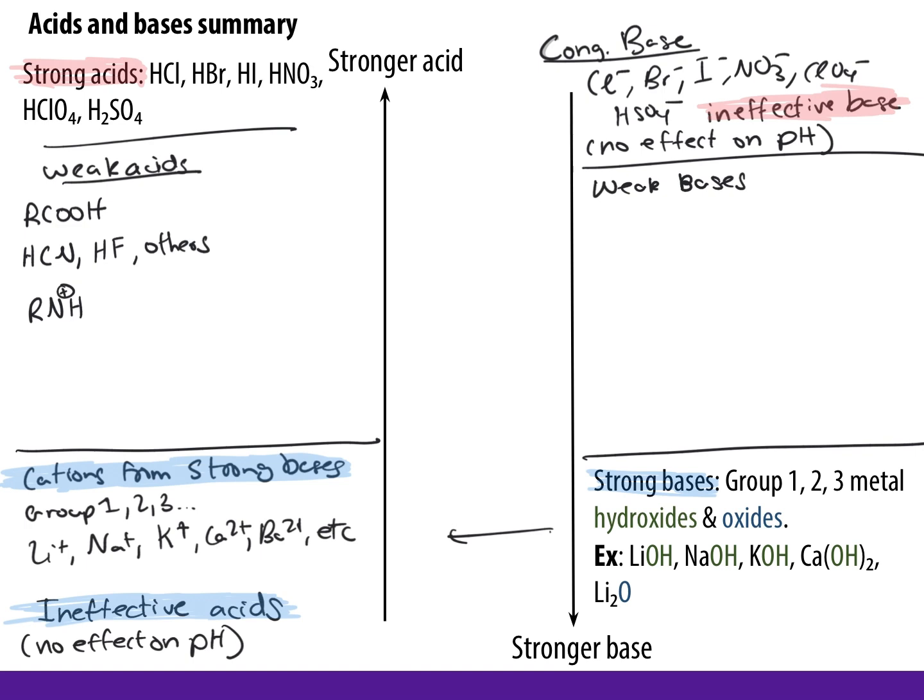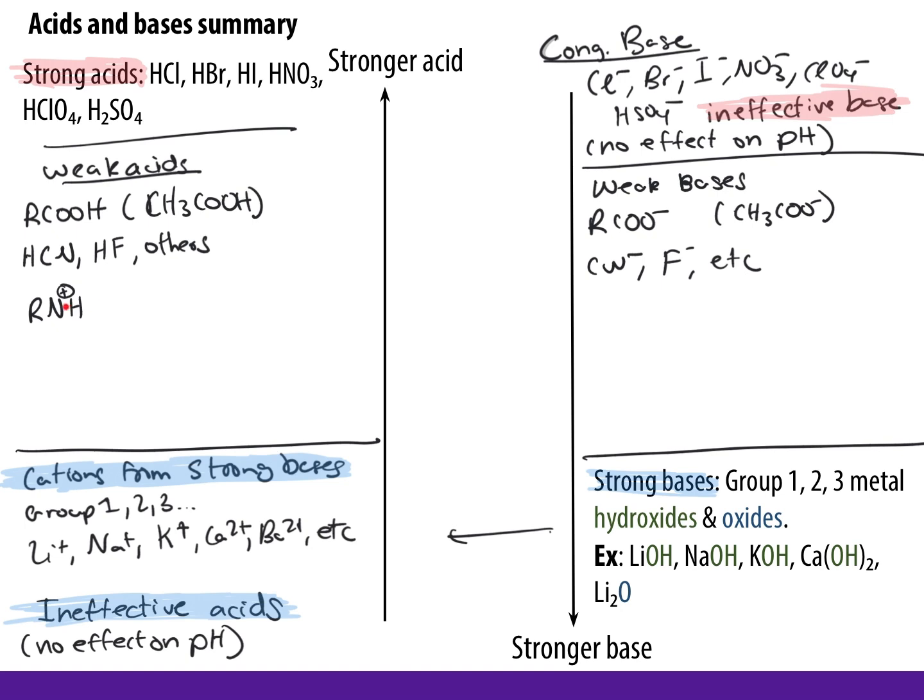Then when we go across to the other side here, the common weak bases are just the conjugate bases of these weak acids. So here, something with a COO-, again, a very common one that we'll work with is acetic acid, CH3COOH. Its conjugate base is CH3COO-. That's one common example. And again, if we look at each of these weak acids here, we can make their conjugate bases. So these anions, CN-, F-, etc. All of those are common types of weak bases.